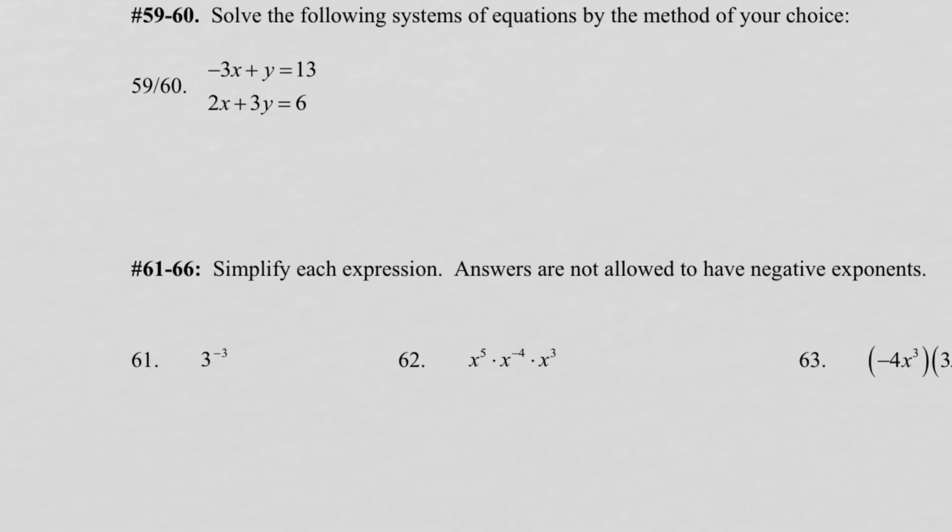Okay, if you're going to solve this using a method of your choice, you could either solve for y here and use substitution and plug it in there, or you could use elimination. I'm going to use elimination. So I'm going to make this a negative 3 to get opposite to this. So I'm going to start by multiplying this by negative 3. And this times negative 3 is positive 9x. Then we have minus 3y is equal to negative 39. I'll leave this alone.